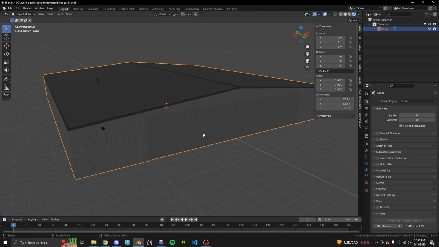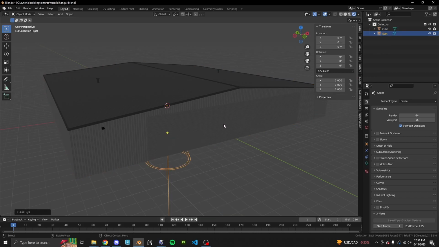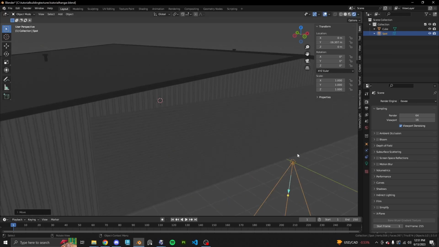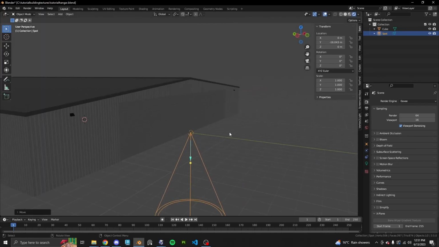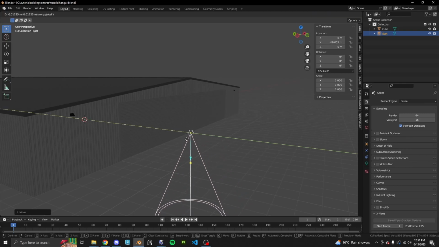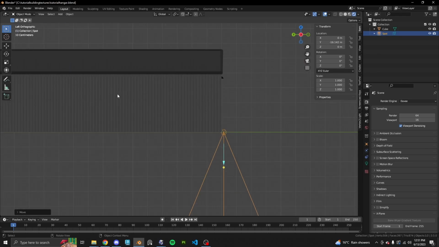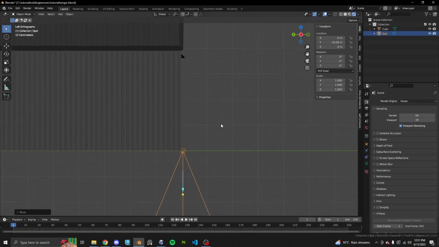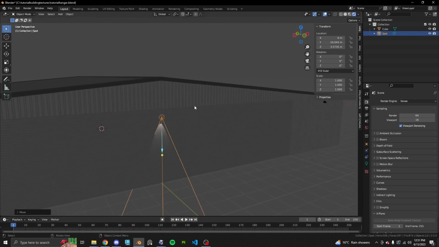So the first thing we're going to do is press Shift A, light, spot. The spotlight is the one I typically use for my buildings, since it's omnidirectional and I can adjust the angle and the falloff and stuff like that. So I moved it out with G Y. That's how I moved it out. I'm going to press on this negative X up here on the gizmo, and that should give me the 2D view of this building. I'm just going to press G Y to get it closer, G Z to move it up, G Y to move it a little bit closer, and let's see how that looks.